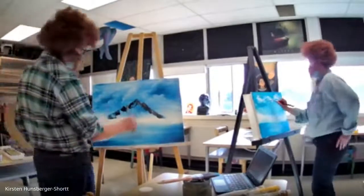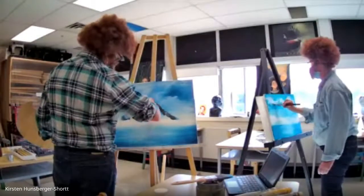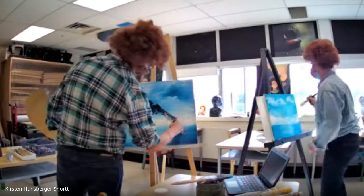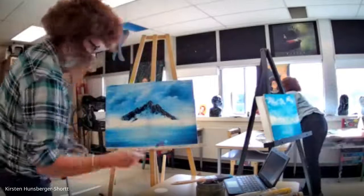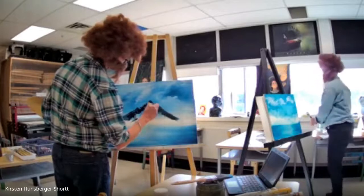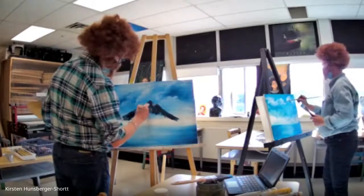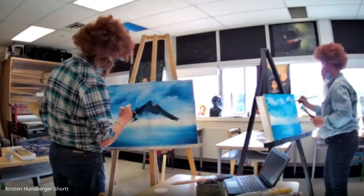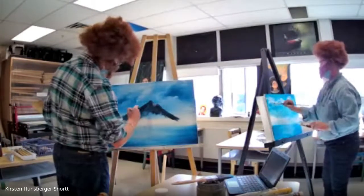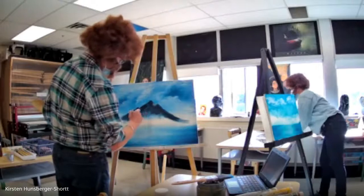But we need to get some dimension to this. So what I'm going to do is just scrape up a little bit. Pull down. And then I might even take my brush, my 1-inch brush, and just smooth it out. So I've got nothing in this brush. Just a little bit of Taltine. Doesn't look much like a mountain yet, does it? That's okay. We will make this mountain sing.